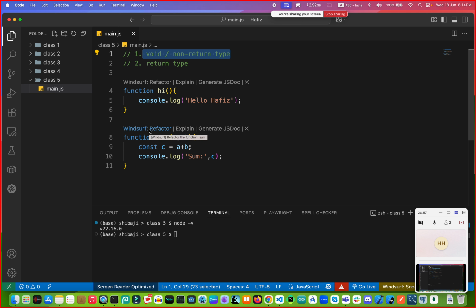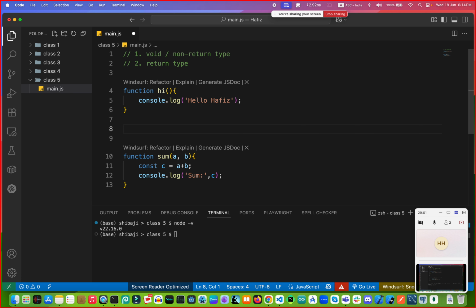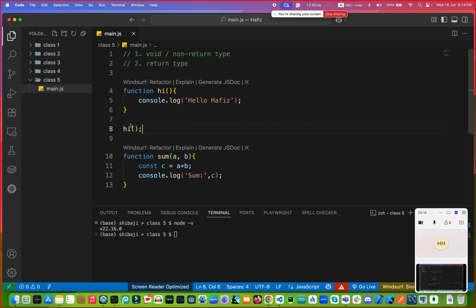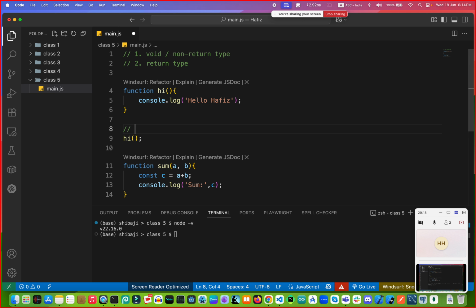Understood? Yes. After writing the function, after the declaration, we need to call it. This is the declaration, and this is the calling. After declaration we need to call it here.